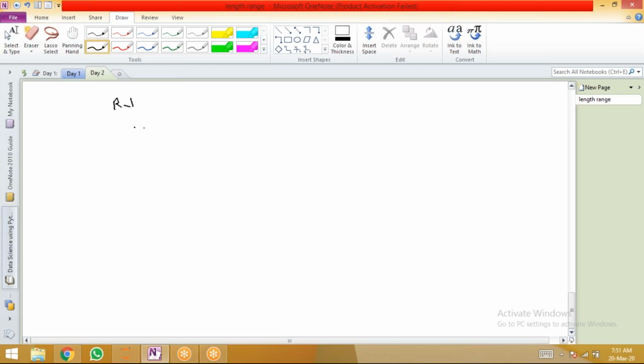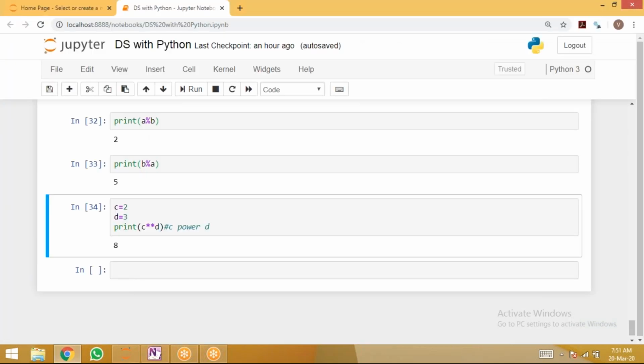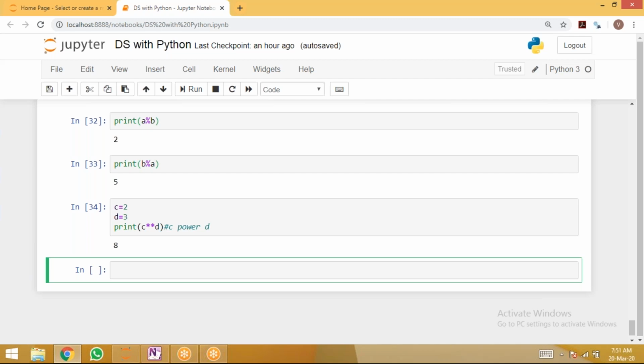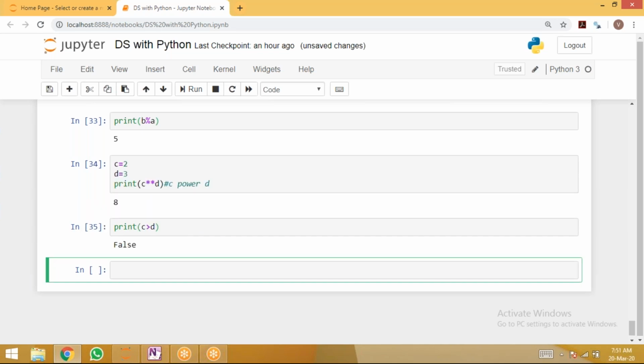Why false? Because 2 is not greater than 3; 2 is less than 3. So what are the other operators that we have? We have less than, greater than, double equal to, which is equal to, and not equal to. So these are the basic operators.